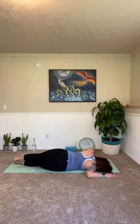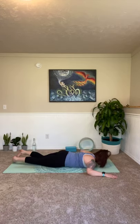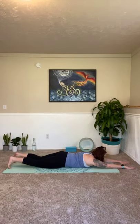You can press firmly into that right hand, shifting your torso slightly more to get a deeper stretch. Don't overdo it though. One more big inhale in. And exhale, roll back to center. We're going to extend our arms out in front of us. Open your hands so your thumbs are pointing towards the ceiling.